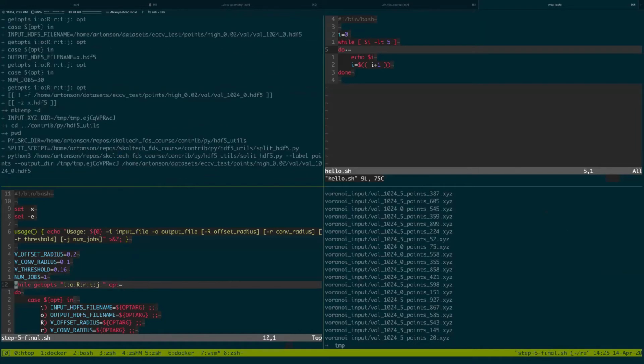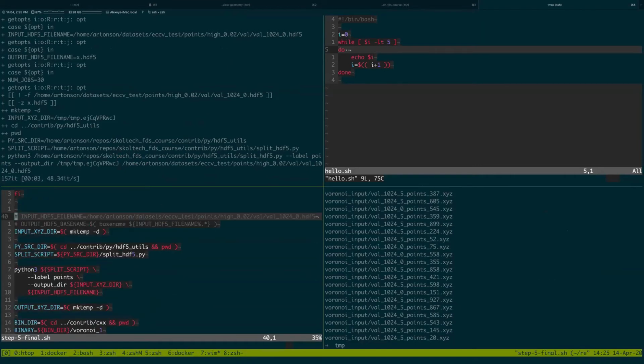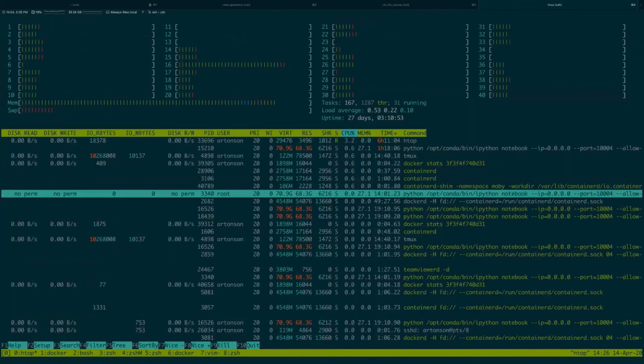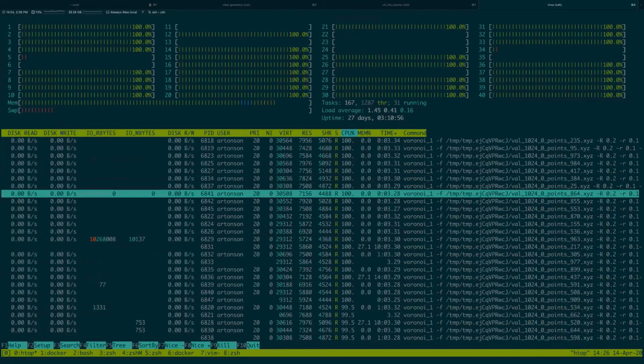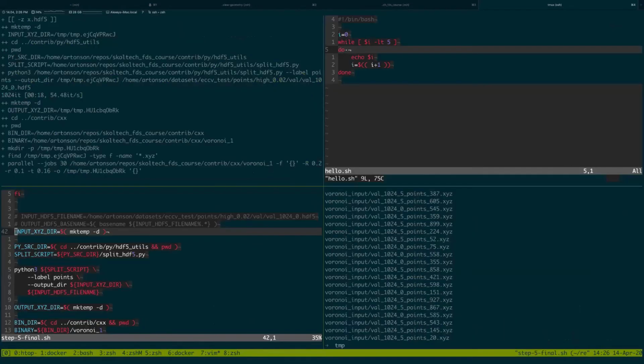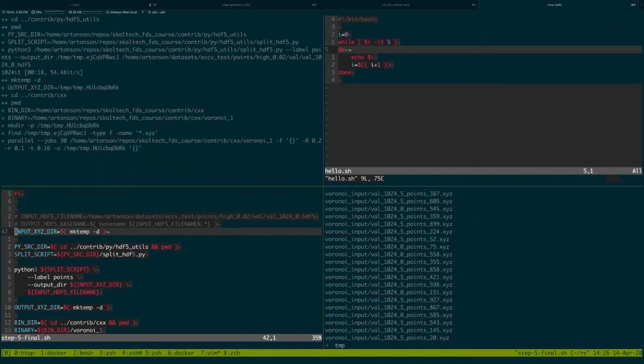So that's one modification. And while we're waiting for it, one other modification that I made to this script is that I'm creating a temporary directory instead of hard coding any directories. Now it's going to be able to execute everything in parallel like this. And we will be able to see how the parallel program produces outputs as soon as they are produced, because I think it prints the file name.